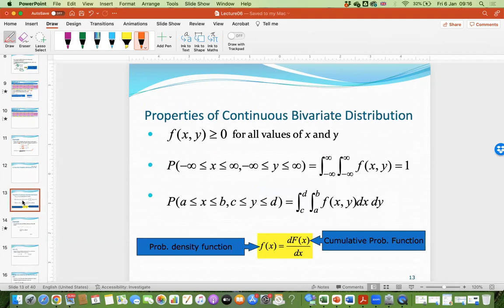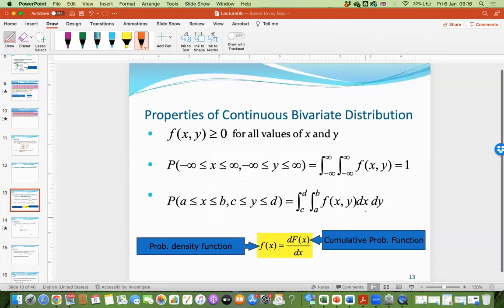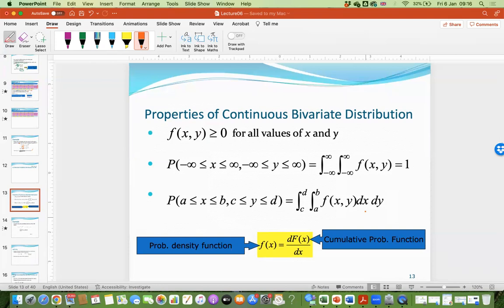Okay, so we learned about the discrete random variable. Now we move to the continuous bivariate distribution. Like I mentioned to you just now, the probability of the joint, whether discrete or continuous, they are always between 0 to 1. And the equation for them, because now we are involving two continuous random variables, always starts with integrate dx first, then dy. Why does this happen?